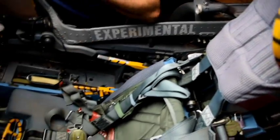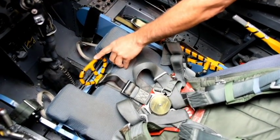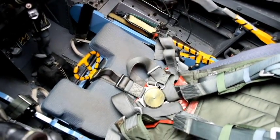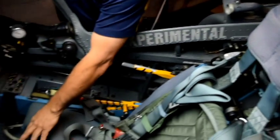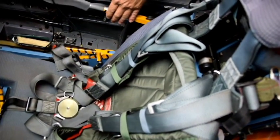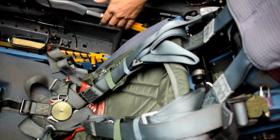The second trigger is down here between his knees. In a few seconds I'll show you why we worry about this one more than the one up top. The one up top is plain and simple — you can see it, you know where it is. This lower one, in a few minutes, you're going to see why we worry about it. This lever comes up and locked — that is the safe. The seat is safe; it should not go. Pull down on the knurled part, pull it up until it locks.